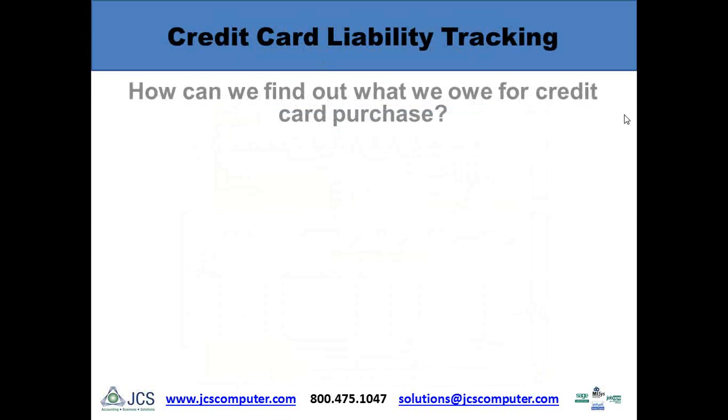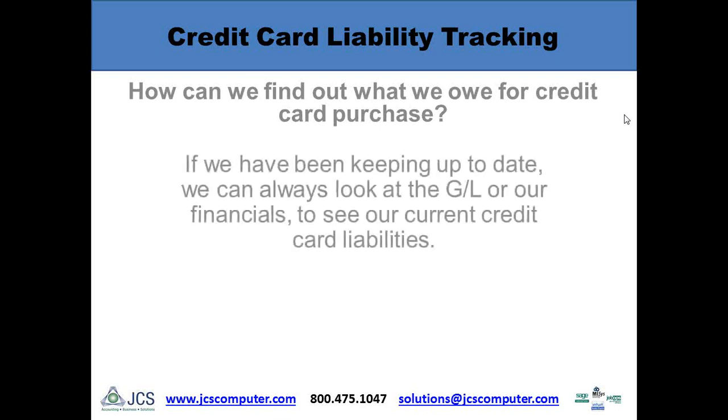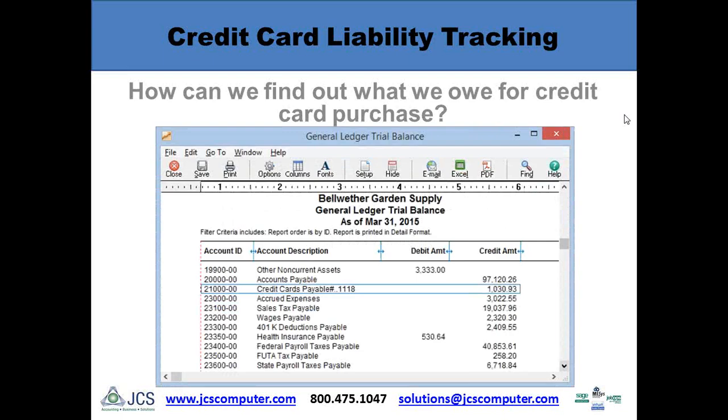Well, what do we do with this information that is in our system? One of the most important things that we can do is we can look and see how much we owe to the credit card company without having to wait for the statement or go online, because it's all there in the system if we've been keeping up. And we can look at it through any of the GL reports or financial statement reports out of the system, or we can actually click a button on some of those data entry screens and look it up right there on that data entry screen. We're going to look at it through the general journal entry, and there's the amount that we owe to our credit card company.